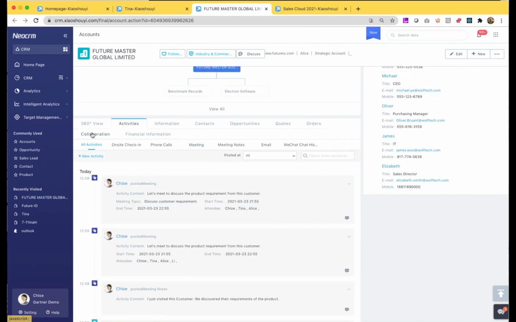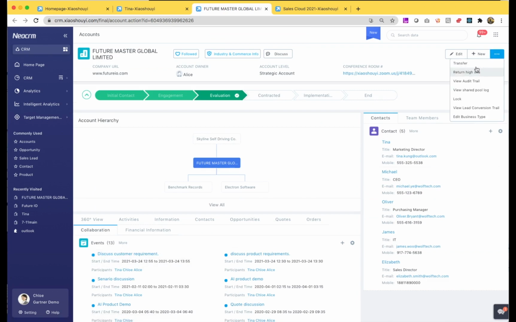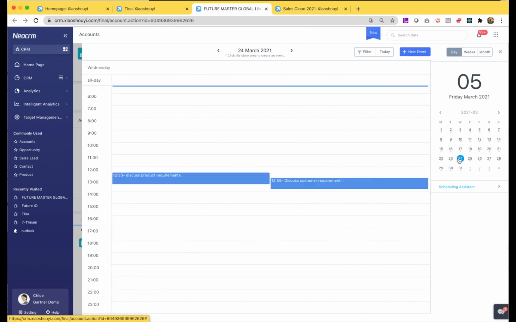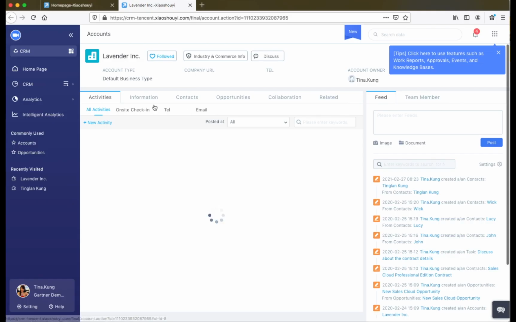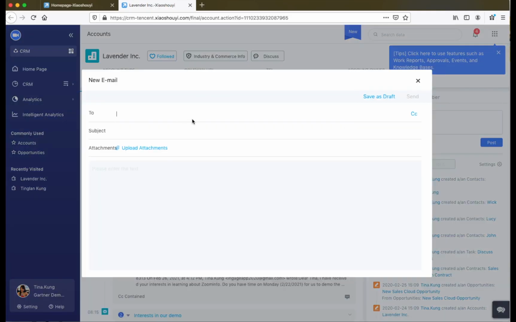I can navigate to Calendar and check my team members' calendar availability when creating meeting invites. In this demo environment, we're using Outlook 365 as the tenant's email routing server. Now I'm going to log into another tenant that uses Gmail as the routing email server to send and receive all emails. This tenant is using Gmail as the routing server, and I can send and receive email from a Gmail user as well.